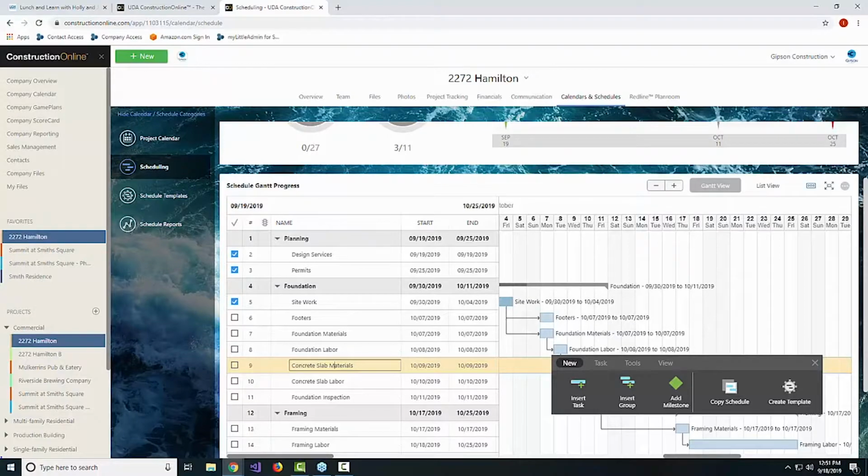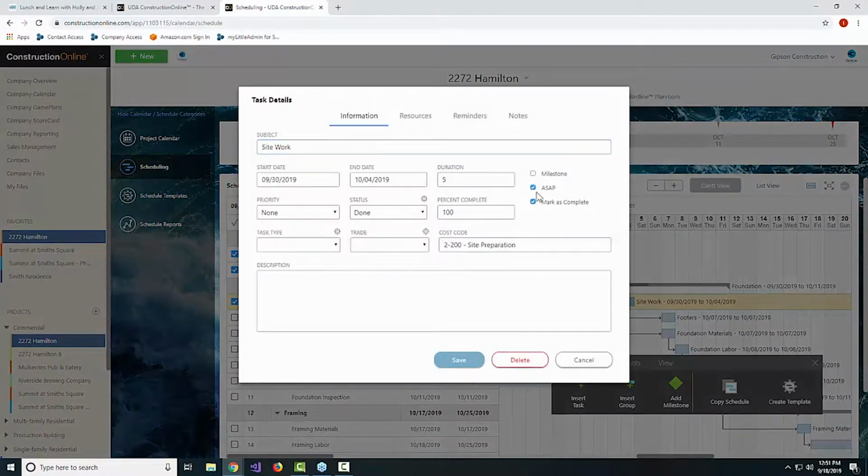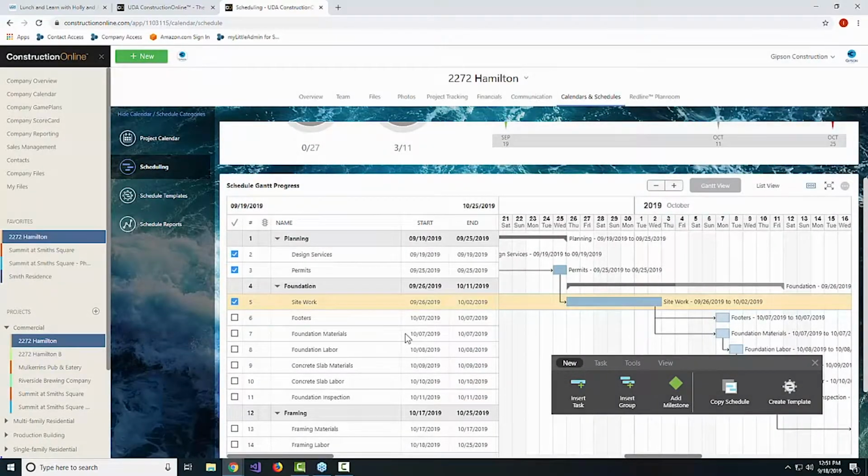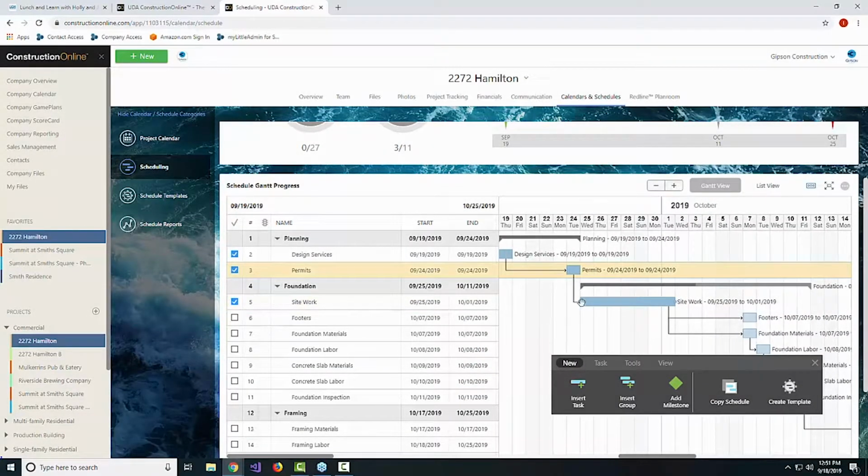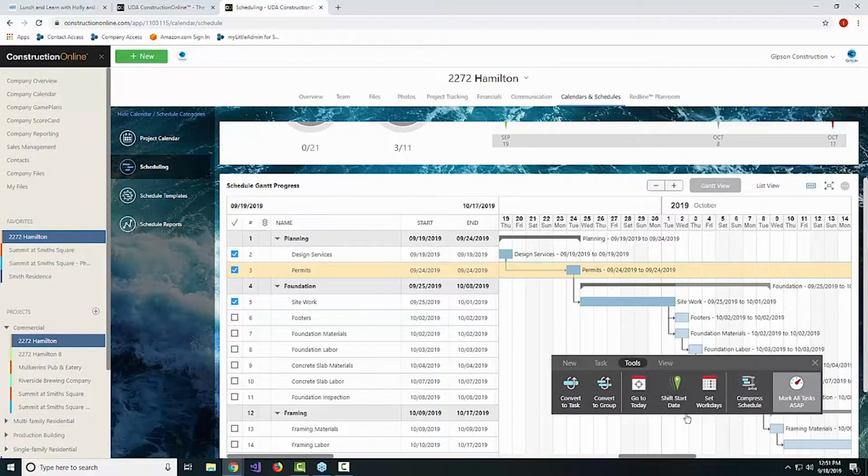Inside of our schedule, you could set a task to be marked as ASAP, or as soon as possible. What that will do is essentially remove any gaps between where the scheduled task is and where it should be. So for instance, if a scheduled task is delayed and then the preceding task is pulled back in time, what you'll see is the task will try and race back to make sure that it's starting as early as it possibly can. Well, we added in a new tool that lets you mark all of the scheduled tasks as ASAP, which will then do all of the work of going through, say, 100, 150, 200 tasks and marking them as ASAP for you.